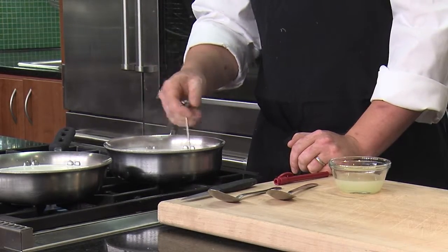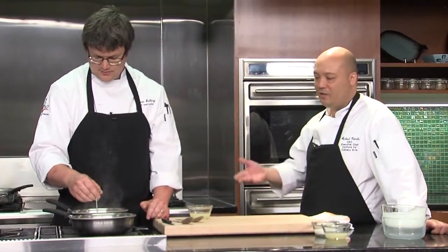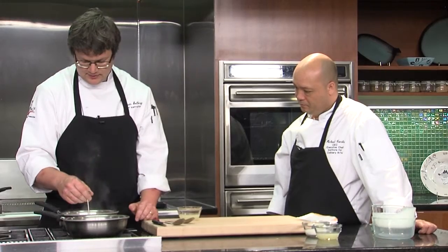You have a little stick thermometer there, and of course you always want to make sure you calibrate your thermometer before you do these things. It wouldn't be good if you went through all this trouble. It is a cheap product to make, but if you had to do it over again, you still don't want to ruin it. So that one's looking pretty good.